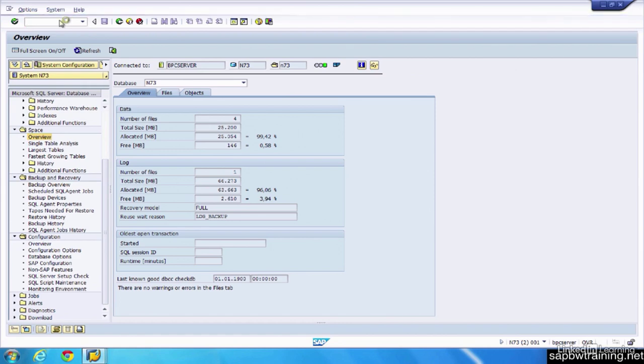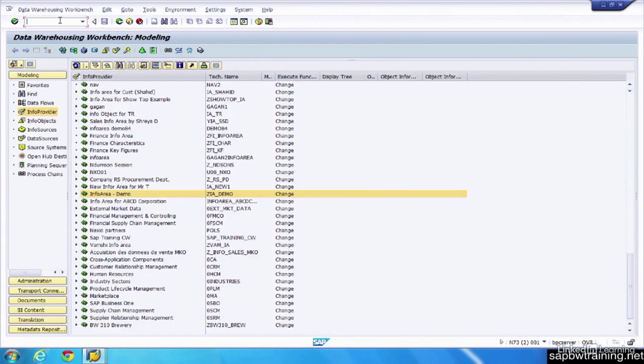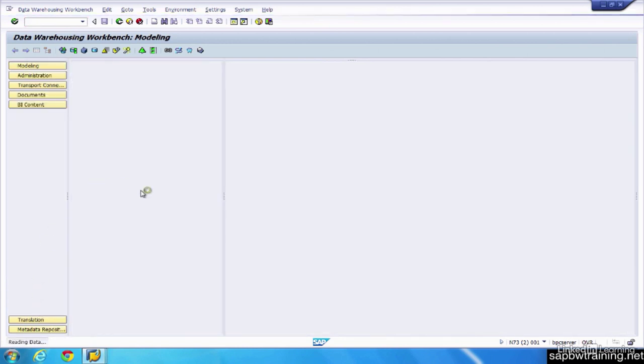One more thing that I wanted to mention is the BI content. So you go down here to BI content. This is where we can install content that SAP has provided to us for our usage. They've already created a standard set of different objects that you might be using, in the oil industry or in the retail industry. And all you're doing is activating these objects, and then you can immediately use them.